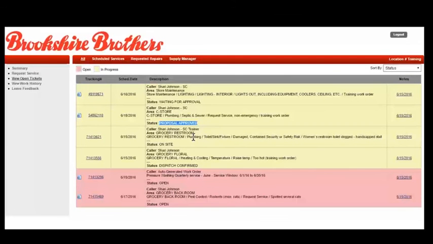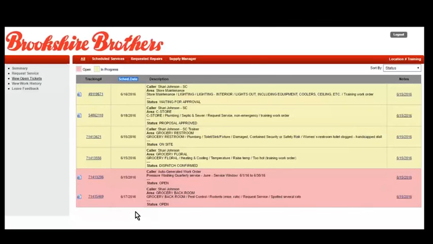It's very important providers check in and out because when these work orders are open or in progress, the service providers cannot invoice you. A provider cannot invoice you until the work order gets to a completed status. And the only way it gets to a completed status is by them checking out. So again, that's how your providers check in and out.